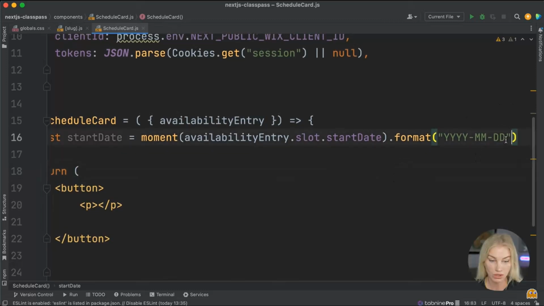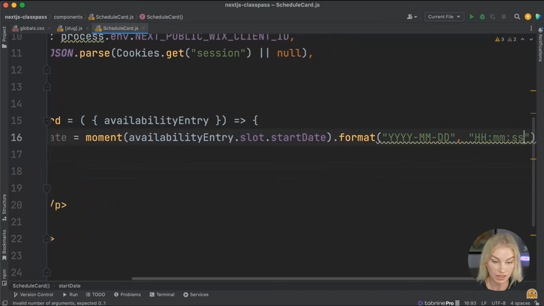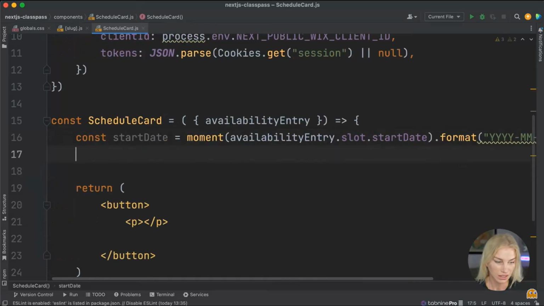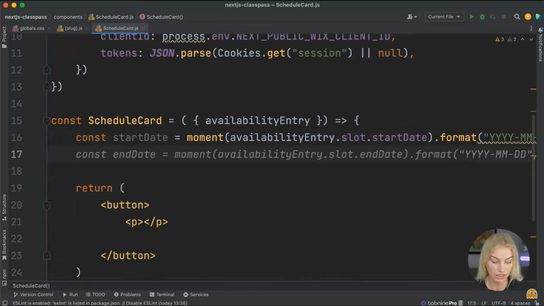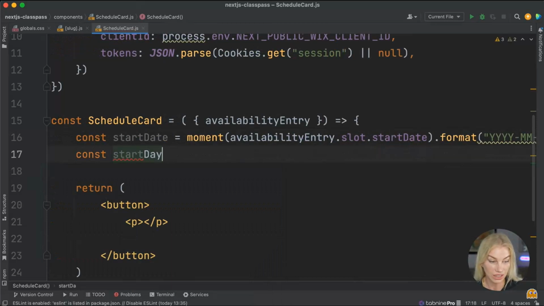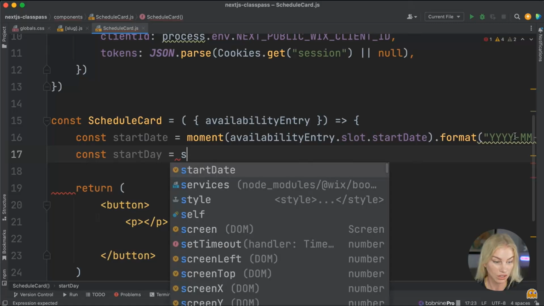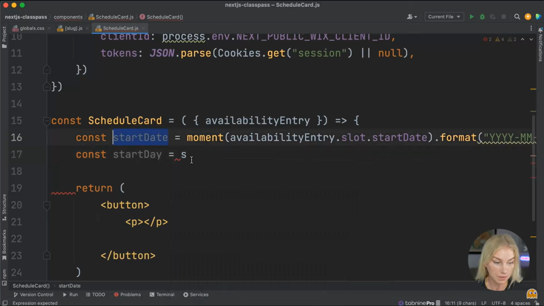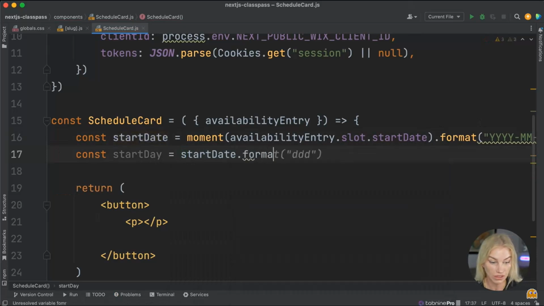I'm just going to also pass through here for the time, HHmmss. Okay, so now I can essentially define the start day, and I'm going to use the start date up here and reformat it. So I'm going to format so that we get the day, the first three letters of the day, like Mon, Tues, Weds. Then we get the month, and then we get the year.